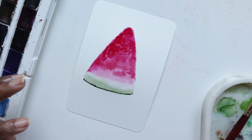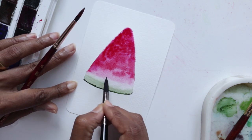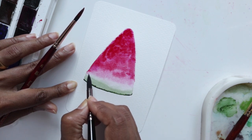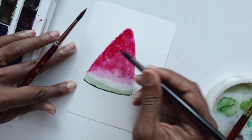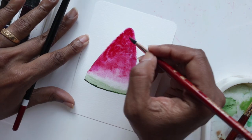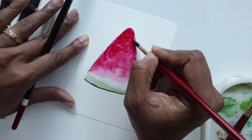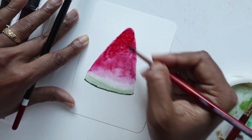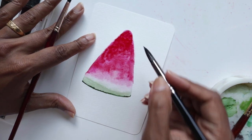That's the basic idea of how to do this. You can pull down the pink into the green if it's still damp to get that nice bleed, or push up some of the pink — it really depends on your paper and if you can still move the color while it's damp. I'm going to intensify some of the red at the top before starting the side, and then we'll allow this to dry before adding the seeds.